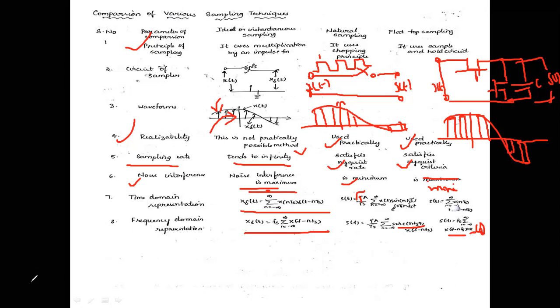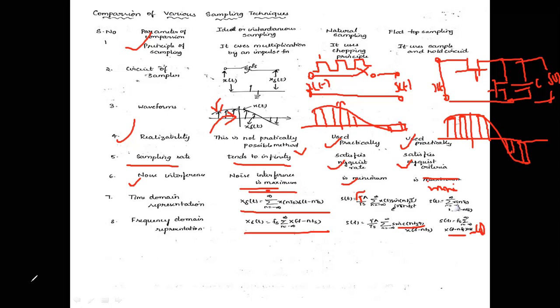Following, my students, the most important point is that instantaneous sampling is not possible as a practical method, and these 2, the natural sampling and the flat top sampling, are possible as practical methods. And the sampling rate is infinite in the instantaneous sampling, but the natural and the flat top are at the Nyquist rate, and the Nyquist criteria is satisfied, meaning within the boundary only. Okay, noise interference is maximum in instantaneous sampling, and the natural sampling and the flat top sampling have a minimum because the flat is very constant in the flat top. And comparing with the natural, it is not flat, but the width is there. Okay, the C of t is equal to 1, and the C of t is equal to 0.